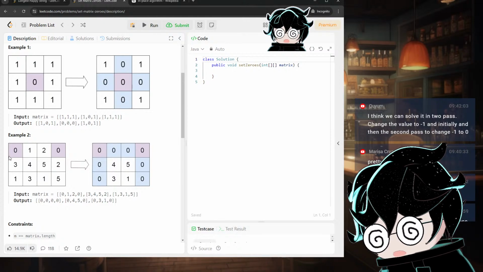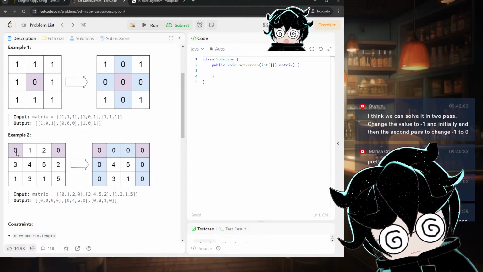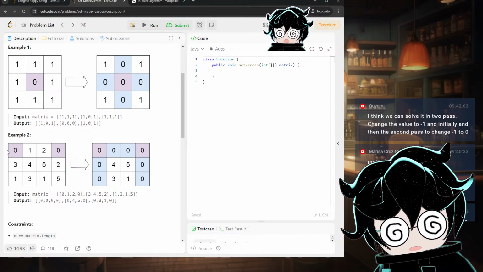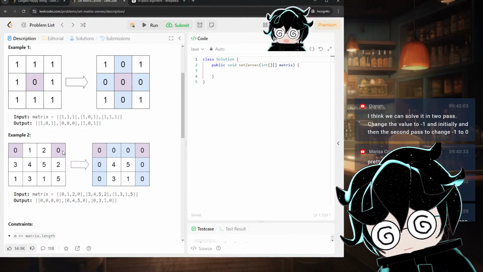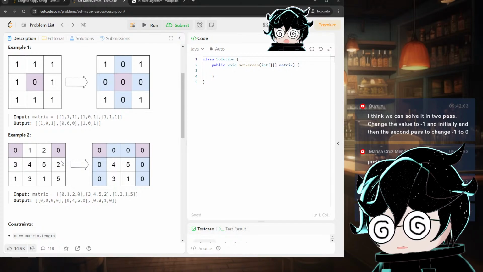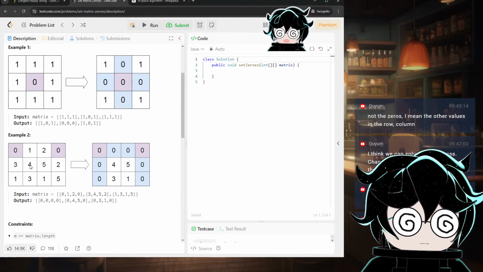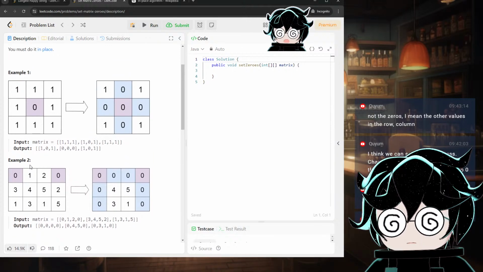Would it work in this case? -1, so let's say this is -1, right? On the second pass, we would need to set everything here to 0 as well. Or can we do this last? I feel like it could work. Not the zeros, I mean the other values in the row and column.